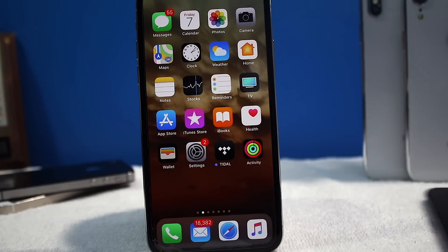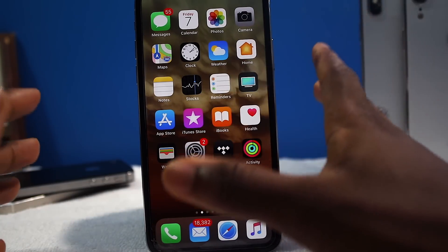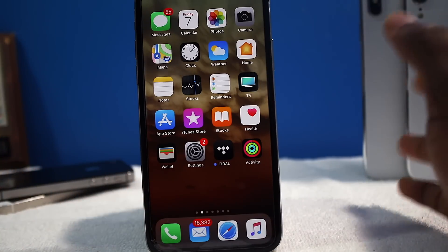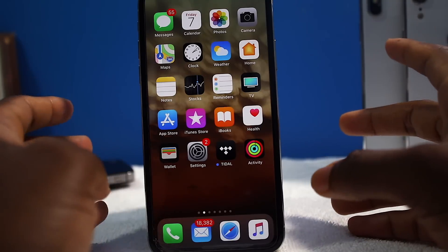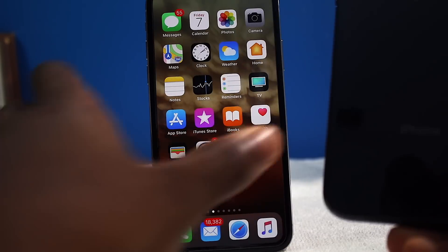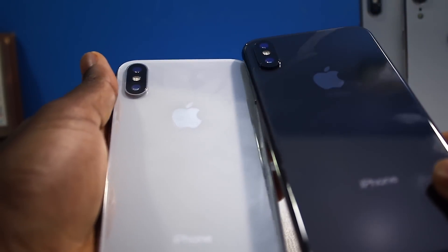All in all, Steve Jobs believed in a closed ecosystem — he wanted everybody's iPhones to look the same, everything controllable by Apple. When you jailbreak, you're basically going against that. But whatever side you want — it's your iPhone, you do whatever you want with it. Make the Apple logo glow in the dark if you want. Thank you guys so much for watching. Thumbs up if you enjoyed. If you watched all the way through, comment down below 'space gray' — I really do love this space gray color compared to the silver. Let me know in the comments which color you like best.